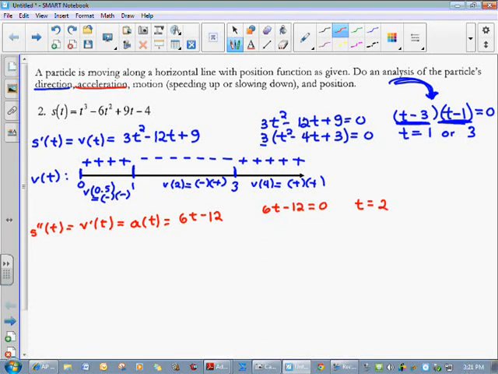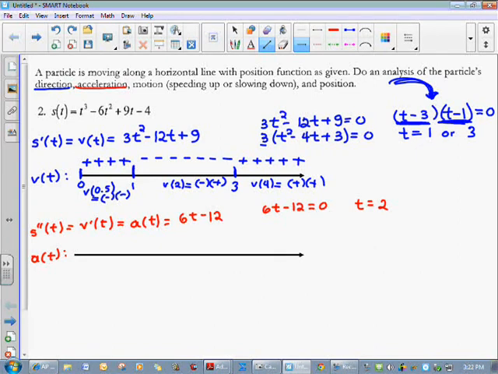So I'm going to set up my acceleration number line. Once again, you'll have a number line quite like you did for velocity, where it would have an endpoint at the left side and an arrow on the right side. We would like to denote the very left side as time 0. And since time 2 is the only value at which we're truly interested, that is where the acceleration is 0, I'd like to put the 2 in a very logical location. You can see from the above number line, the 2 would be right between the 1 and the 3. So we can start our sign test at this point.